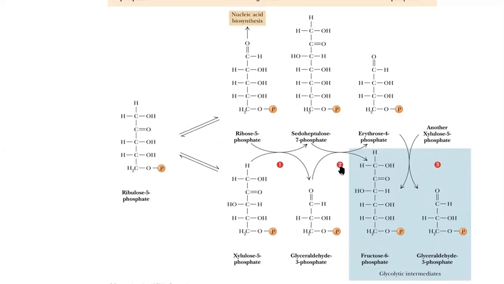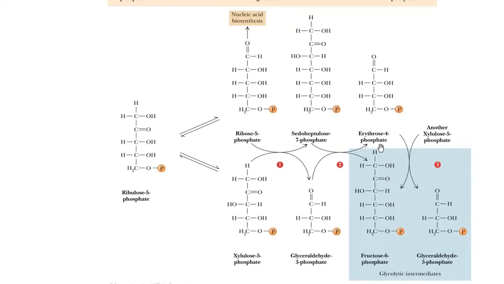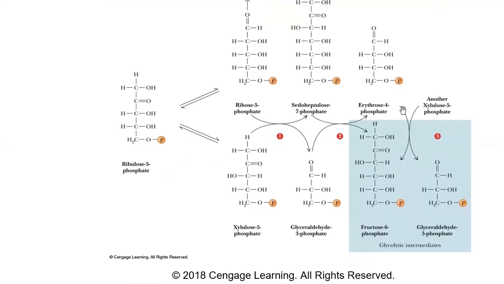Then a second enzyme called transaldolase catalyzes a transfer of 3 carbon units. And we take 3 from the 7, add them on the 3, and we get a 6 carbon compound called fructose 6-phosphate. And what remains from the 7 carbon is a 4 carbon compound called erythrose 4-phosphate. Okay. Now, we get another molecule of xylulose 5-phosphate plus erythrose 4-phosphate. And the same first reaction is repeated here, transketolase, a 2 carbon transfer. We take 2 from xylulose, add them here, and we get a second molecule of fructose 6-phosphate. And what remains from the 3 carbons is called glyceraldehyde 3-phosphate.